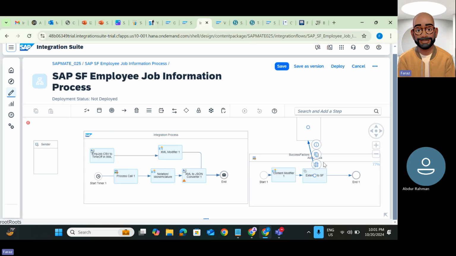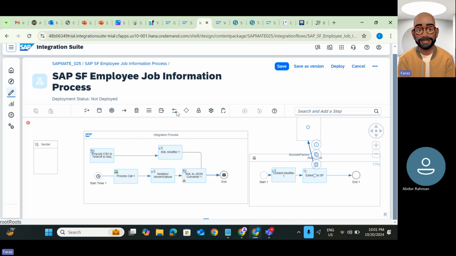this OData V2 will give us the result, and I have all this process call from here. This will bring the upload data from SuccessFactors. This will result this upload data to this payload over here. Once it comes to the end, it will result this data from here to this process flow. This is a single process flow. Then we will get the data over here on this content modifier, and we can modify this data, right? It's going like this. The process call, this request reply, works in this manner. This request reply will take up the request, we will take the data from SuccessFactors or OData V2, we will pass this record to here.